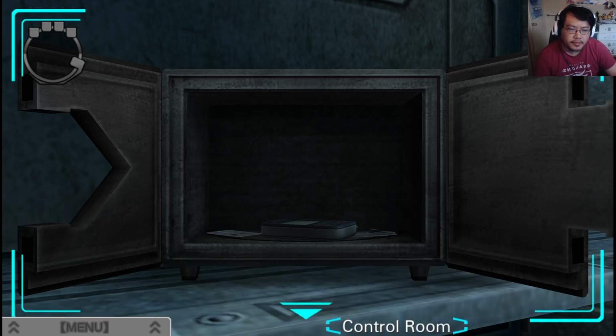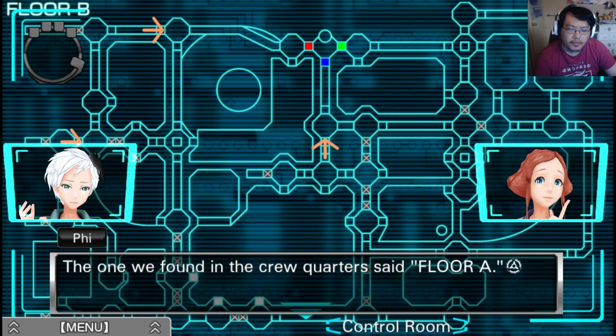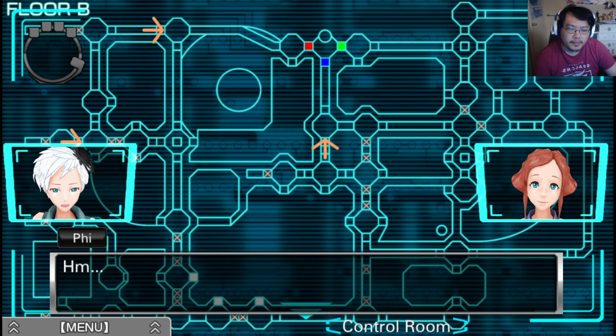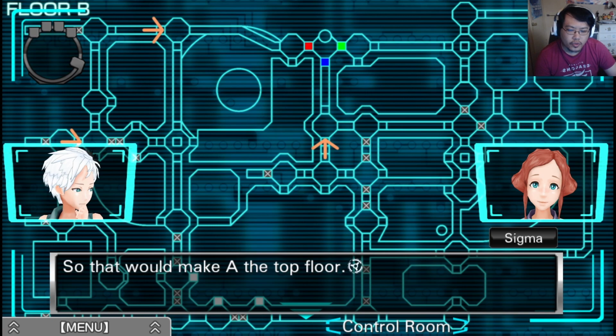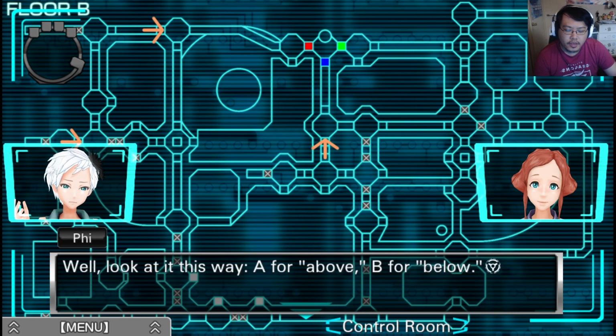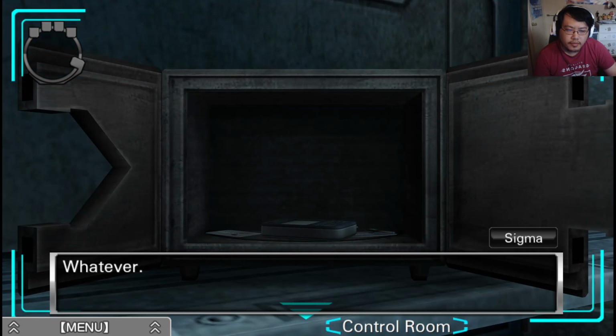First, we got a map. It says floor B. The one we found in the crew quarters says floor A, and so did the one in the infirmary. We came down here using an elevator, right? So that would make A the top floor. Seems weird. Well, look at it this way: A for above, B for below. Why does that seem ominous? Whatever. Moving on.